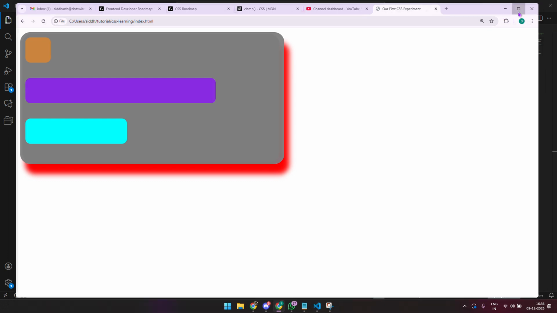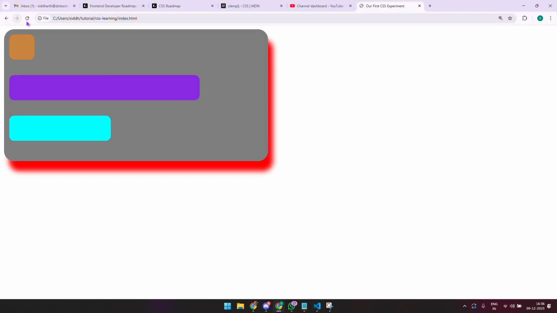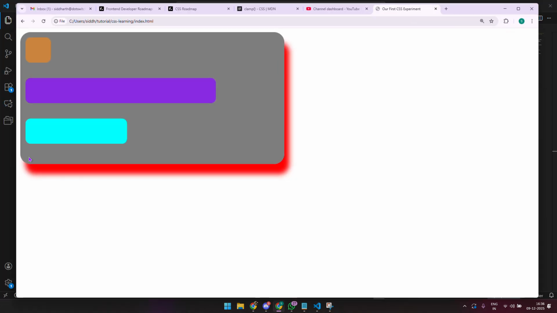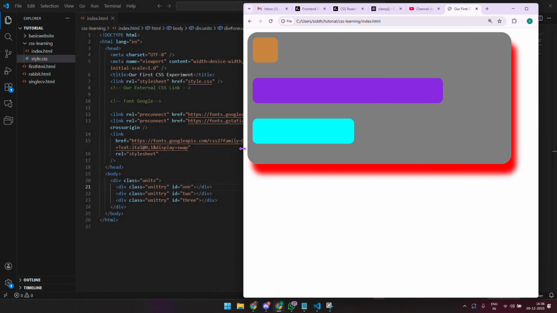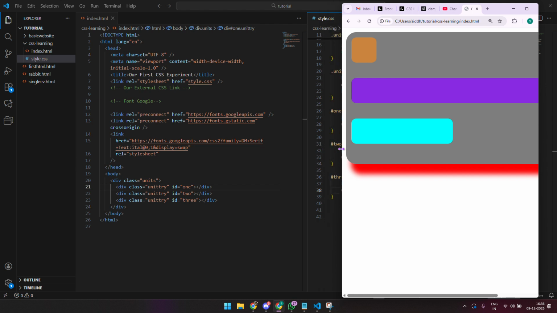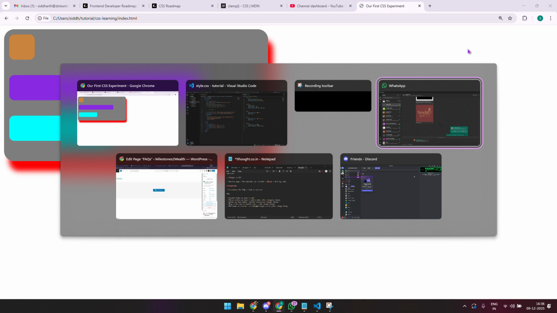What if I do 10 view width, 90 view width and 200 px? So no change, no change, no change, no change, and no change.